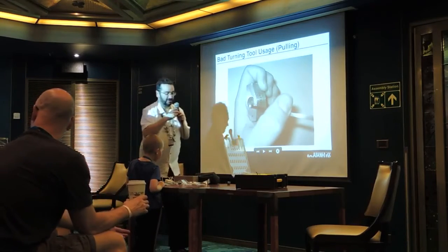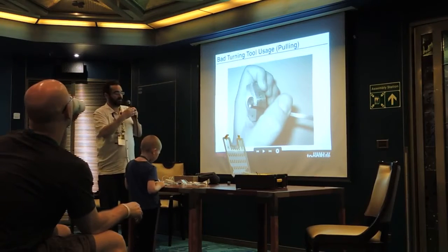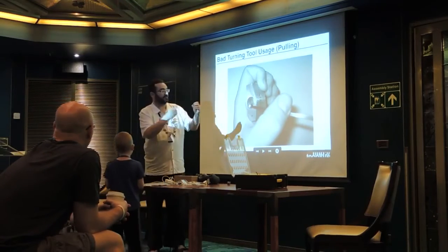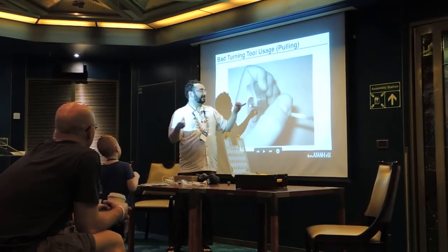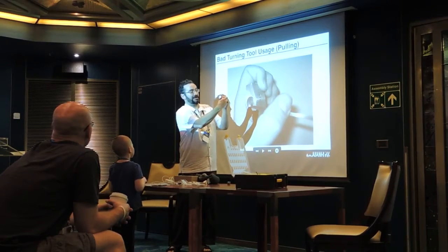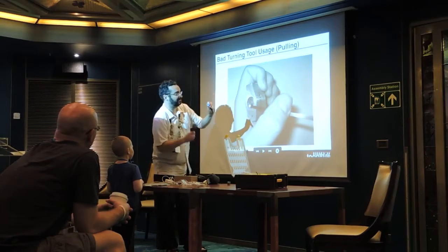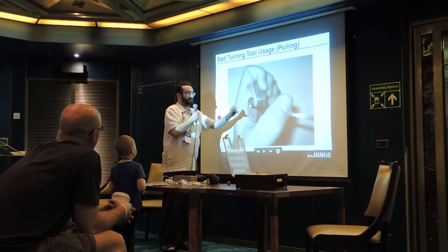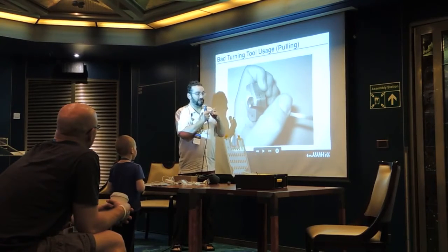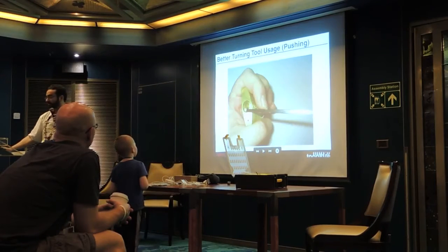Right. So, the tension tool, which is the L shape, has a little green handle there. I'm going to put this down and speak. The tension tool, as in this diagram here, goes in like this and turns. Well, you put pressure on, I should say. This diagram is showing bad form, which is that you're using your thumb to pull. You really want to be using your finger to push, which will be the next slide.